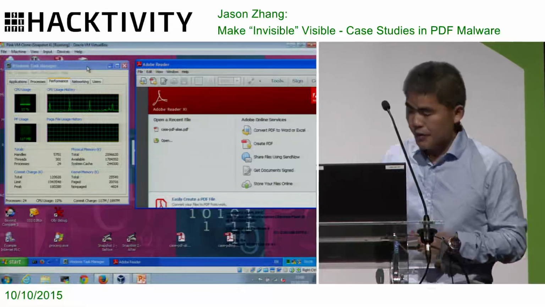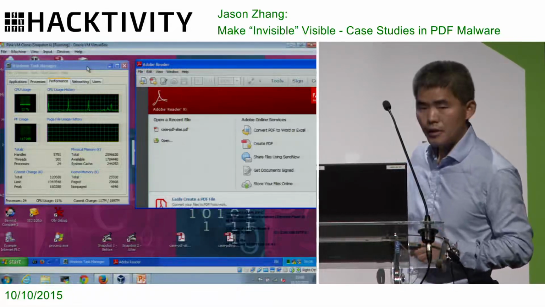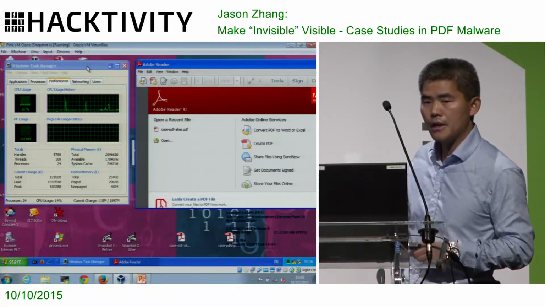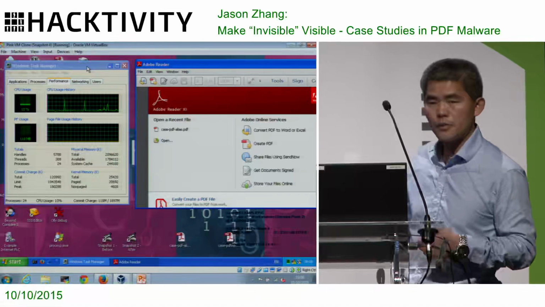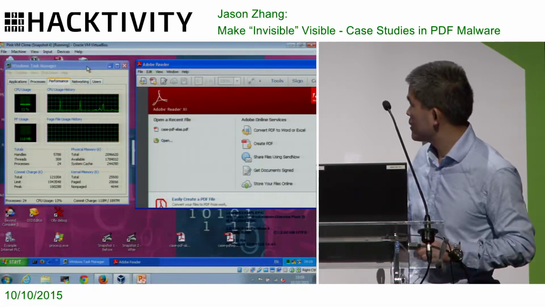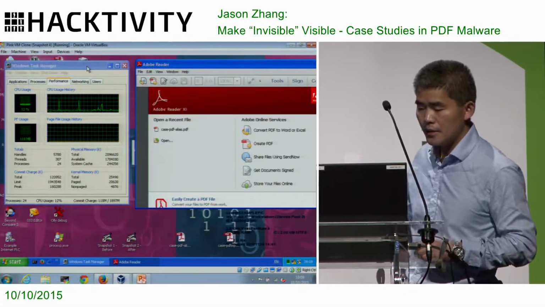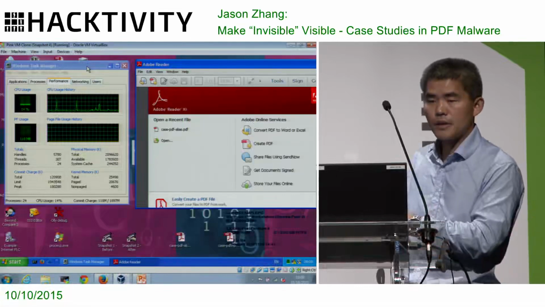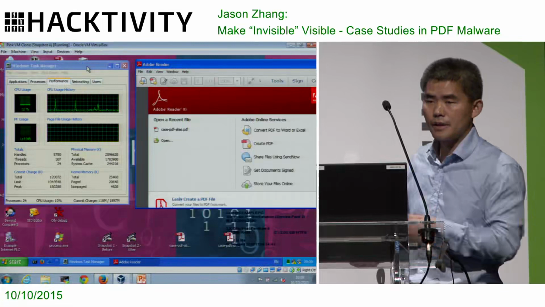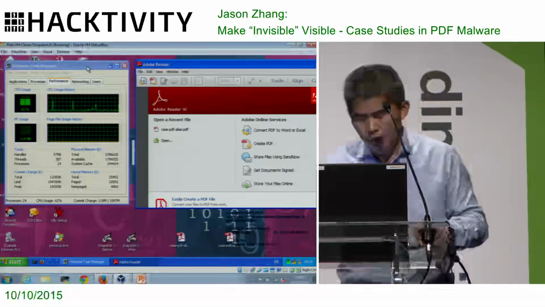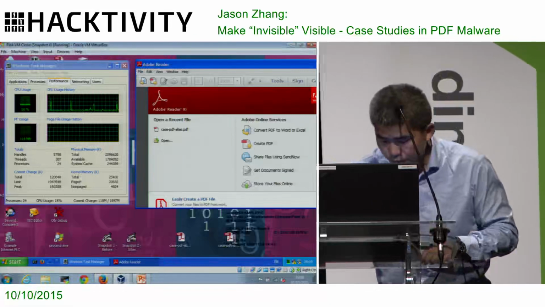We also took a snapshot of the system, including the registry, to see if any registry key has been modified or added, or any files have been dropped or modified. So we have taken a snapshot, and what I'm going to do next is open the PDF demo sample, and after that I will take another snapshot so you can see the difference, if the system has been modified or if any file has been dropped. Okay, now I'm going to open this file.